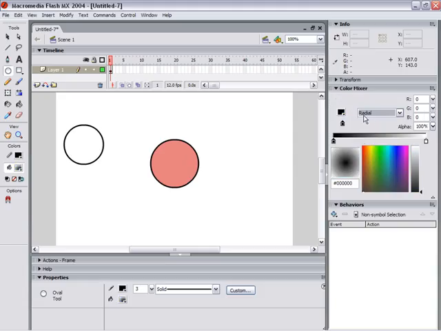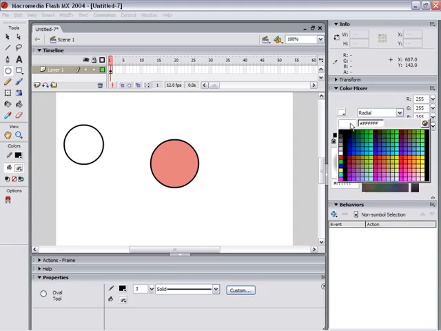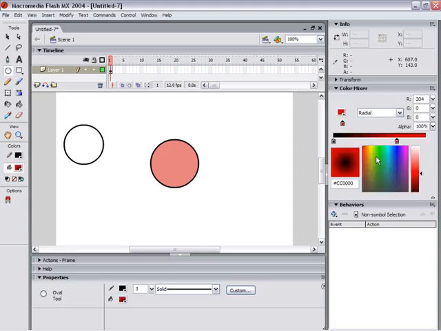When you select radial, you'll notice that your color mixer panel will change to give you settings for creating a radial gradient. And by default, it gives you a radial gradient, as you can see down here in this preview window, that is black on the inside and white on the outside. You can modify this gradient, however, by clicking and dragging these sliders around. Also, when you select a slider by clicking on it once, you can modify its color because you'll see a little color picker appear above that slider, and you can choose any color you'd like. If I select a different color, you'll see that color integrated into the gradient.